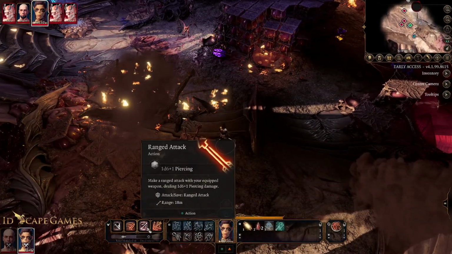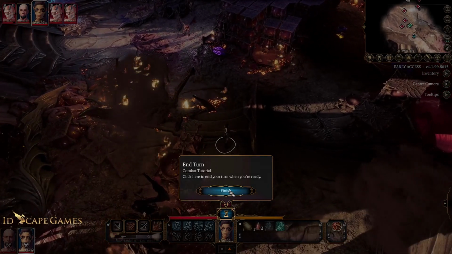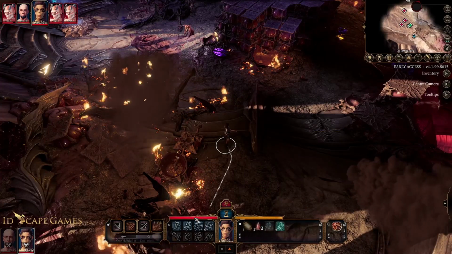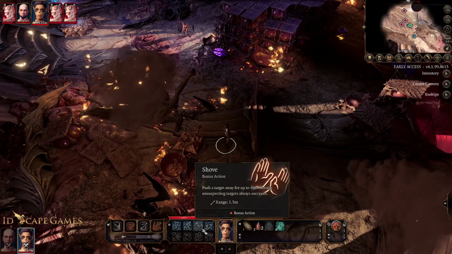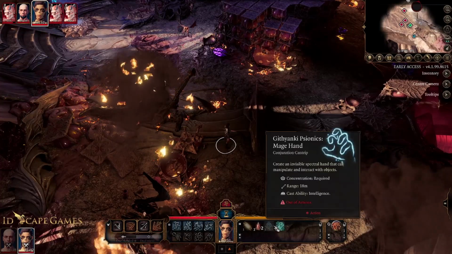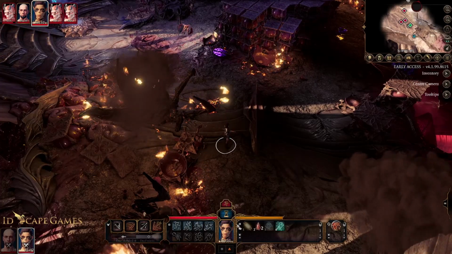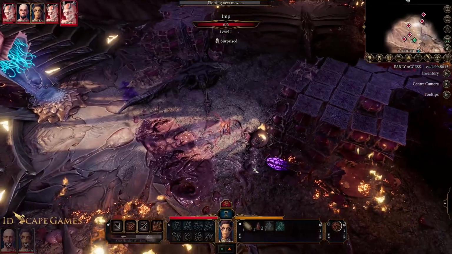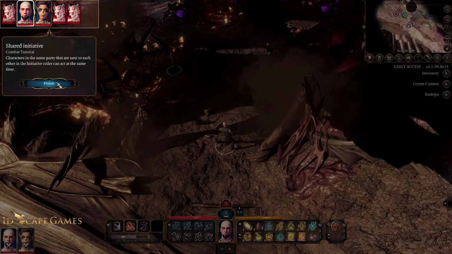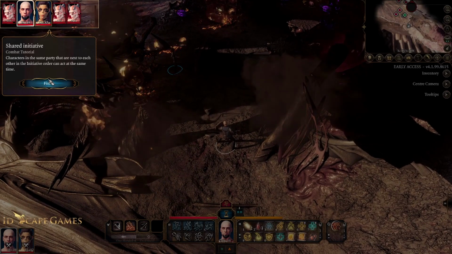So, since we have this on our first one, yeah, one whole point. Better than nothing. And, betting that they have ranged imps. Maybe use Second Wind. Can't dip. Should be it then. Yeah. And firebolts. Okay. Shared initiative. Characters in the same party that are next to each other in initiative order can act at the same time. Oh, that's cool.